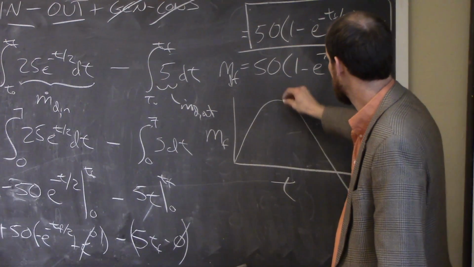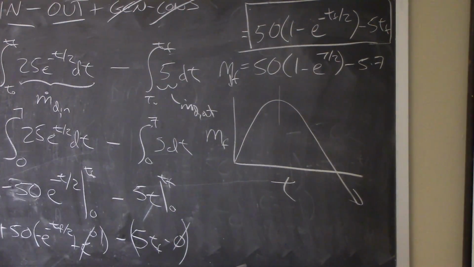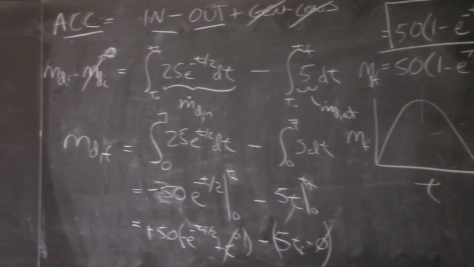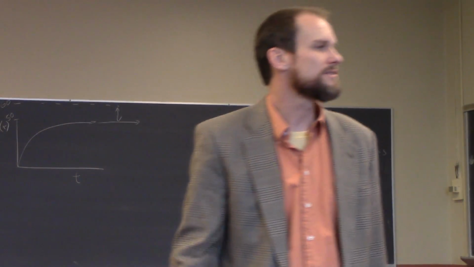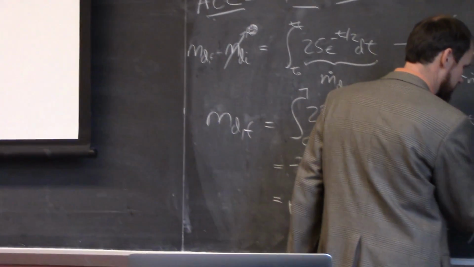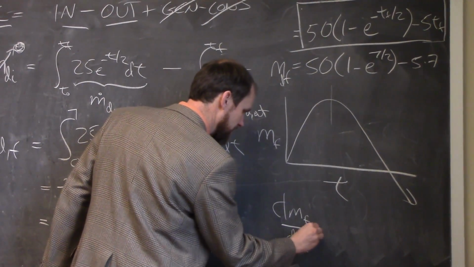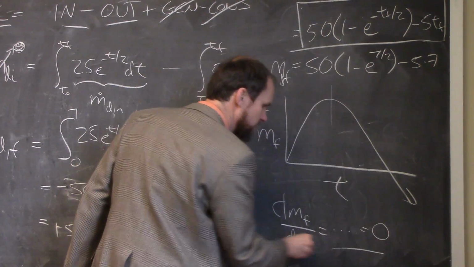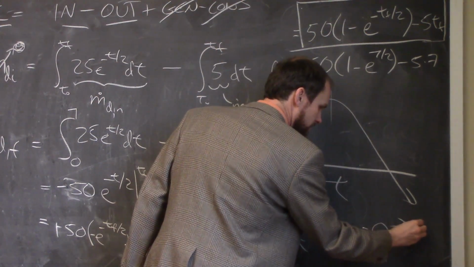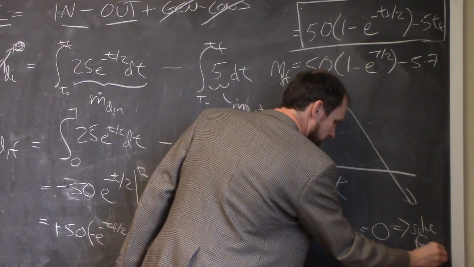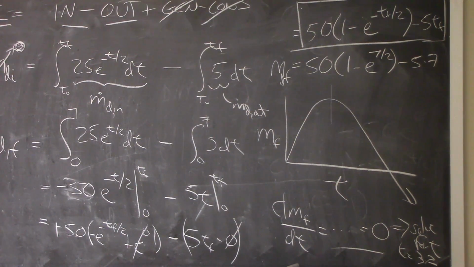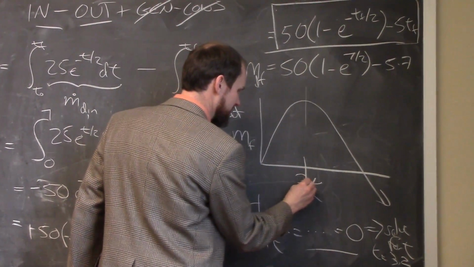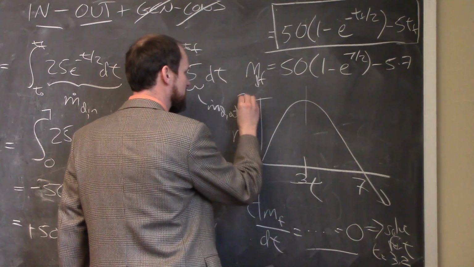At what time is the drug concentration highest? How do we find that point? Troy? By the fundamental theorem of calculus, just take the derivative of both integrals and set it equal to 0. Take the derivative, the derivative's got to be equal to 0. So we take this equation, we would say dm final dt equals, and we'd set that to 0, and then we solve for t. We should get t equals 3.22 if my numbers are correct. You think t equals 3.22. Anybody else? And then plugging that into the integral, you should get a maximum of 23.91 milligrams. This is about 3, this is about 7, you think this is about 21 milligrams.